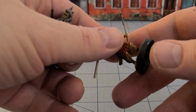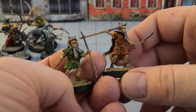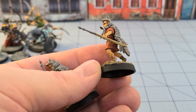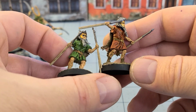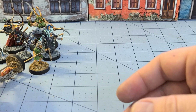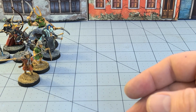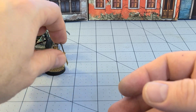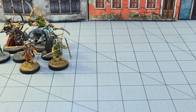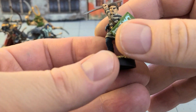Okay. What else? Random Velites. These are older Victrix models, and you can tell that they're older because they have the thicker halves on their pylons and spears. The newer ones are much thinner and much more in line with actual spears rather than clubs. But they're done. They are super plain, super generic, and I'm okay with that because, again, from a distance, they look fine. If you're going to be shoving my models up into your eyeballs to get a better look at how poor and horrid their paint jobs are, I will let you. I'm okay with it. But for what they need to be doing, they're fine.